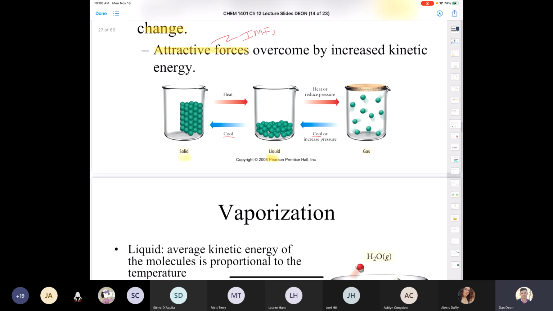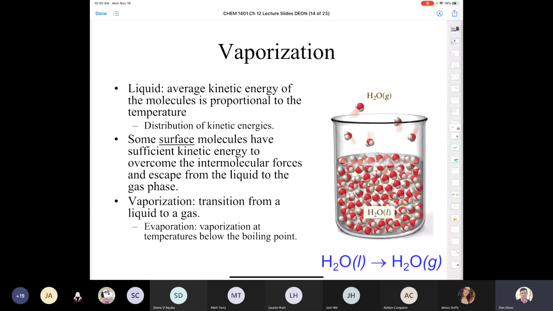Well, let's talk about vaporization. You're all aware of what vaporization is. If any of you have ever had a cold before, maybe you had a parent or a loved one who took care of you and put a vaporizer in your room. I don't know if you've ever heard of a vaporizer even, but in Canada they're popular because people have colds all the time up there, right? And a vaporizer, you just put some water in it and it heats up the water, and then you can put Vicks Vapor Rub in it, and it puts vapor in the air and makes it easier to breathe, and you're not as dry. Anyhow, I'm making something simple really complicated.